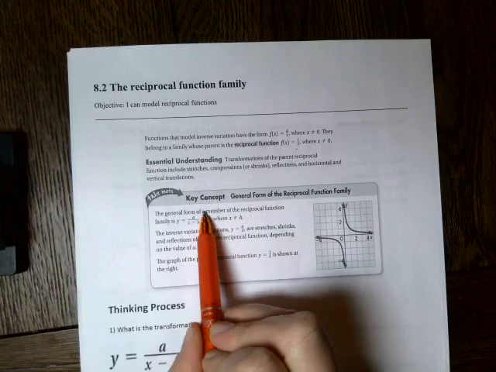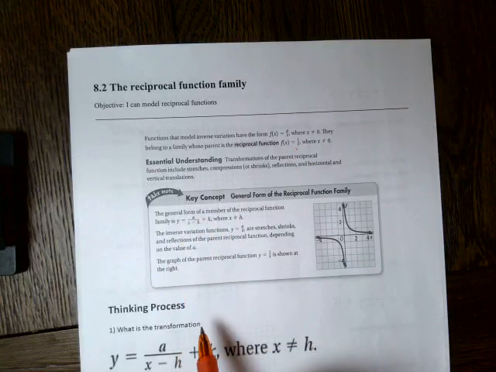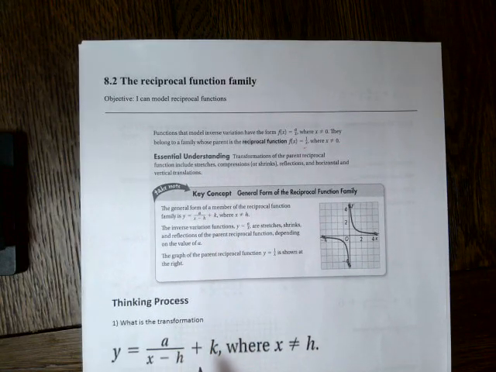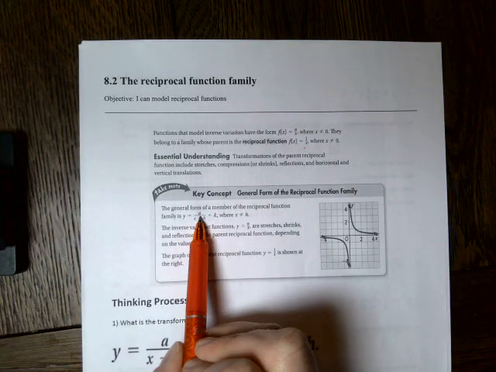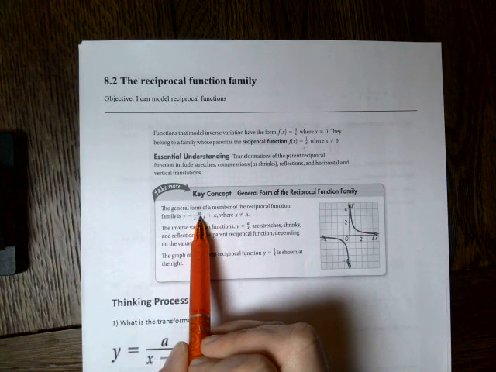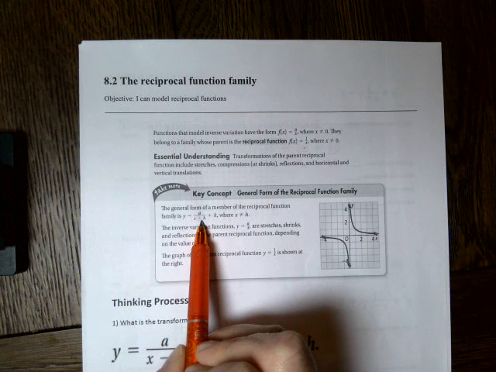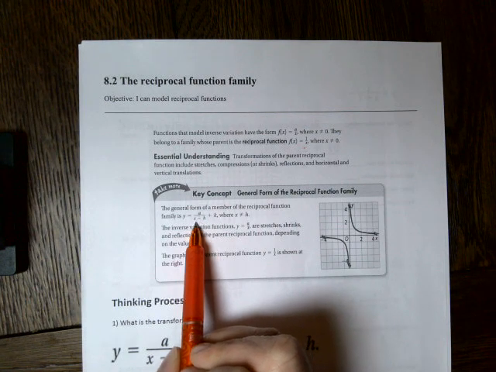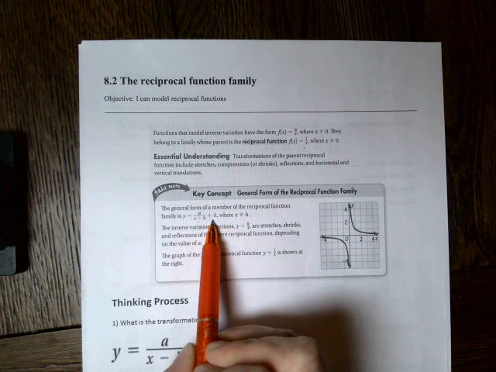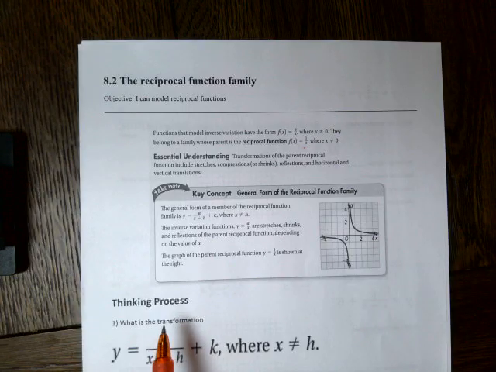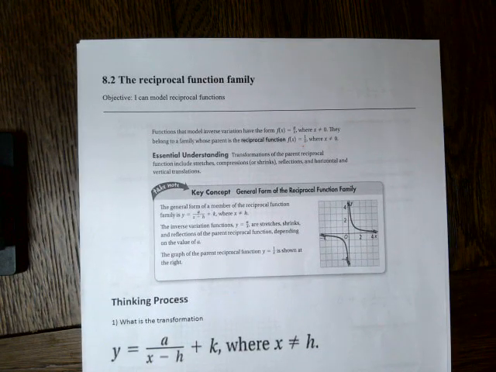And then we have all these transformations, which we know, because we are smart individuals, already know what's going to happen. This a is going to either flip it, stretch it, or compress it. When I have this h, that's with the x value, it moves left and right. That's always opposite. And when I have this k value, that moves up or down. It's just, again, depending on what the actual transformation is doing to the actual graph.